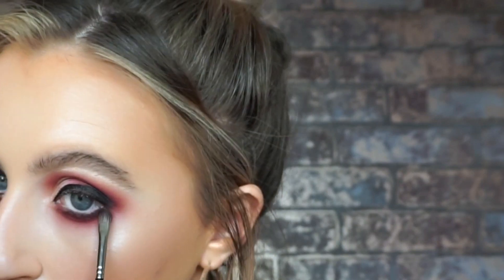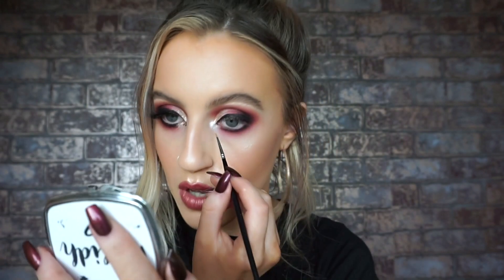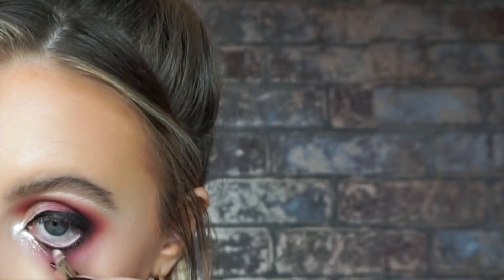Everything that goes up must come down, so all the colours I used on top I'm just going to bring underneath. Just popping number 7 eyeshadow from the berry palette — the nice goldy white champagne shade — into my inner corner just to kind of brighten that up slightly. Then number 12 Aqua Stick and I'm just going to pop that into my inner corner as well, dragging it down slightly to look like little paint strokes. The cream gel liner into my waterline just to kind of brighten it up. Then I'm just going to pop a few of our gold spangles onto the inner corner using some duo glue — I first apply the duo glue and then stick the spangles on top.